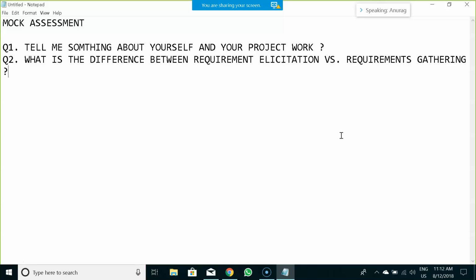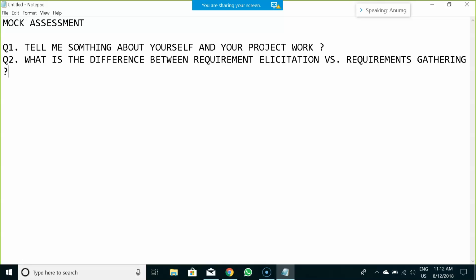Okay. Fair enough. Now there goes the second question. Okay. So basically, in the requirement elicitation phase, the requirements are always unconfirmed. We are not sure about the requirements of the stakeholder, like what the requirements are.